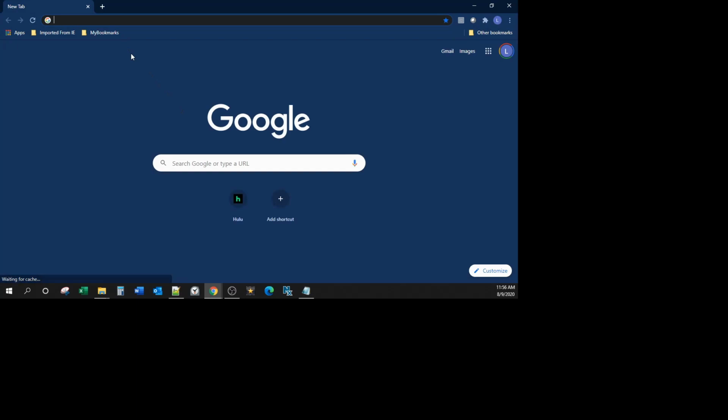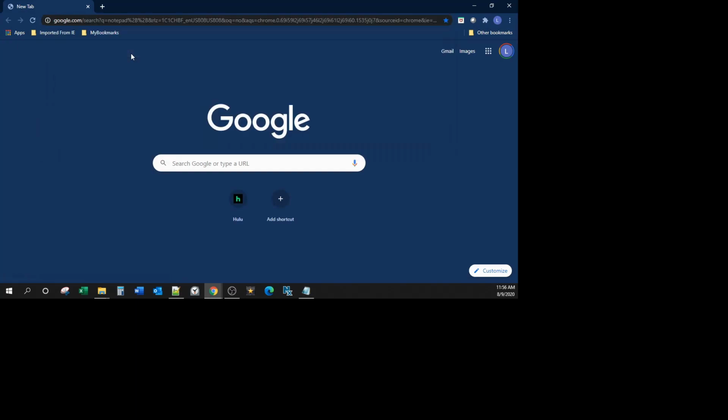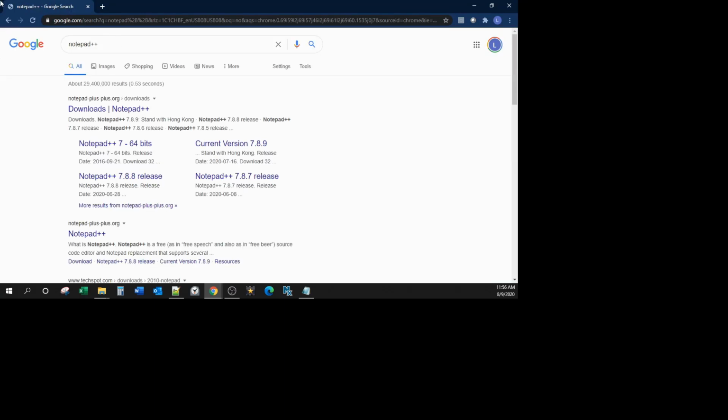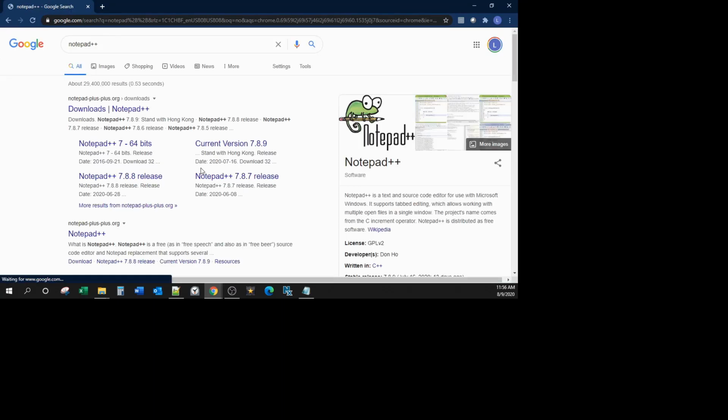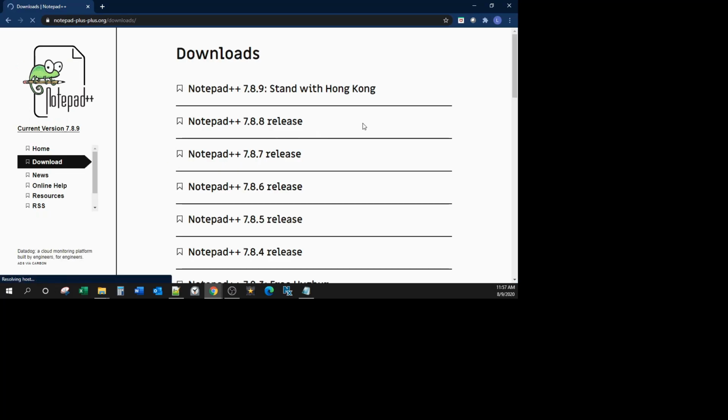And you can do that by just going to Google and typing in Notepad++. It will bring you to where you can see the downloads. If you just click there, all you need to do is download the most current release.